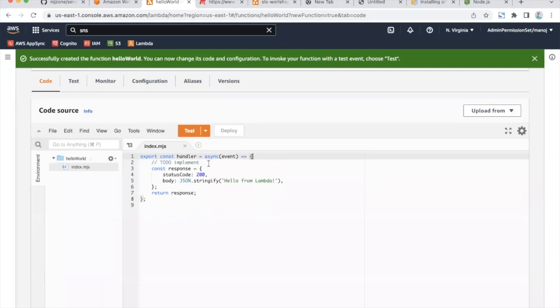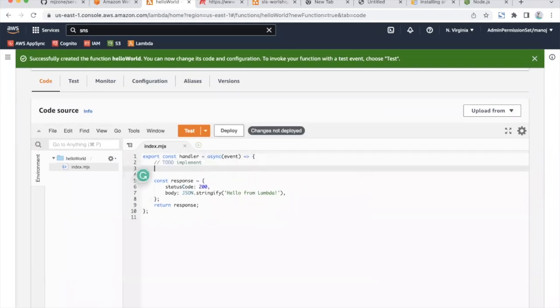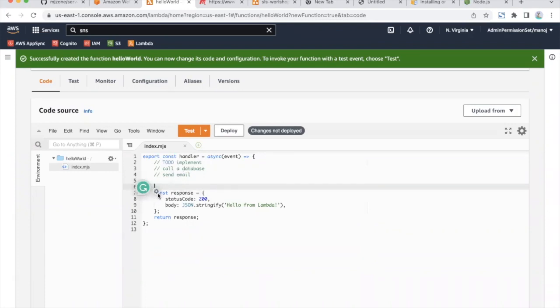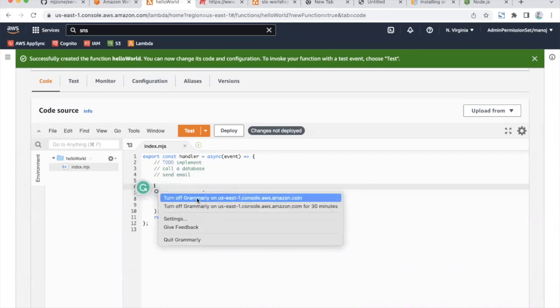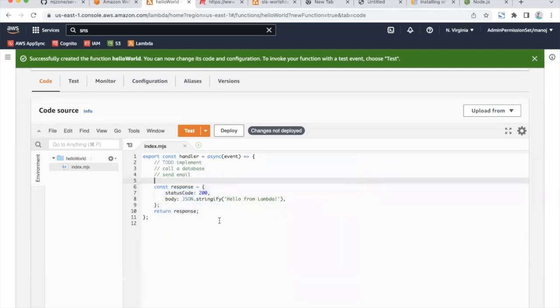So you can do whatever business logic right here. You can call a database, and you can send emails. You do whatever business logic your application needs.